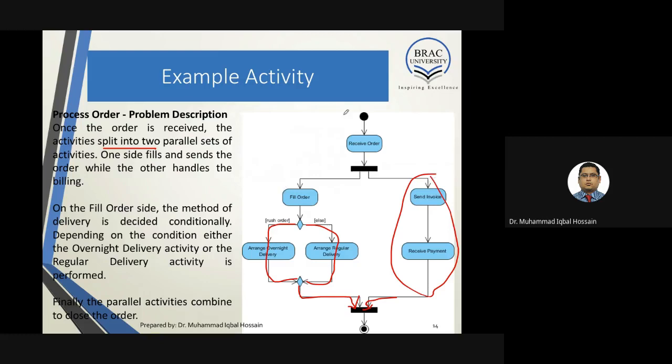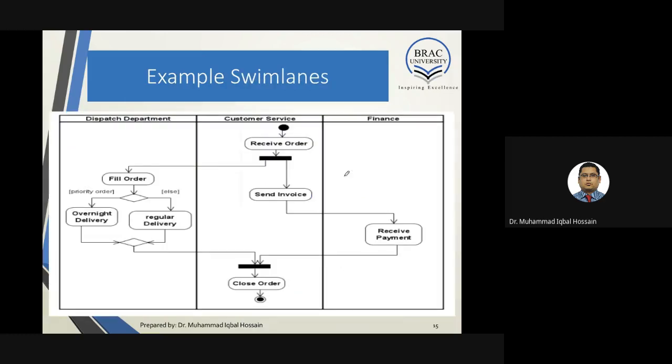Customer service handles this kind of information. They receive the order and forward it to different departments. Filling the order may be some other department or other actor or other object. So what I am doing here is rearranging this activity diagram like this.